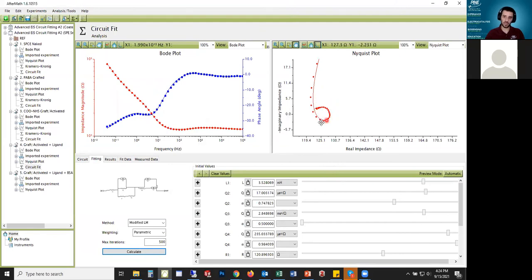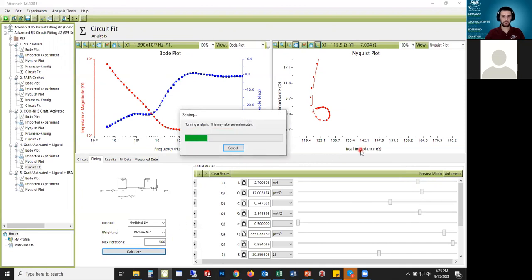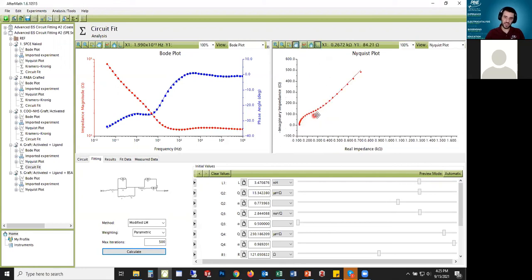In the case where the software doesn't capture that loop, the most common thing you need to do is to adjust the ratio between your inductor and your CPE in that three-tiered model. So this Q2 and this L2 or this L1 and this Q2, you can see that if I change that ratio for example I can make that loop kind of go away. So just the ratio of those two elements is what kind of determines how much of that loop I'm going to have basically. But again the main benefit to this model is that I've got a fit for the rest of it, so I can theoretically get a value for the capacitance and the resistance of the rest of my data. And that has a lot of value to it.